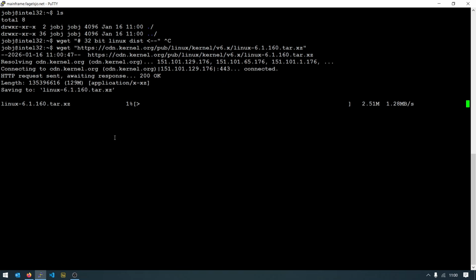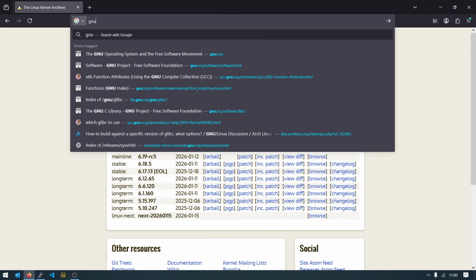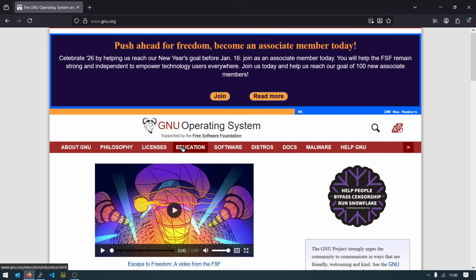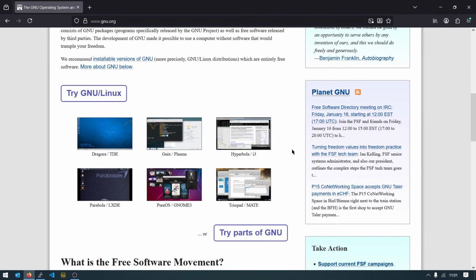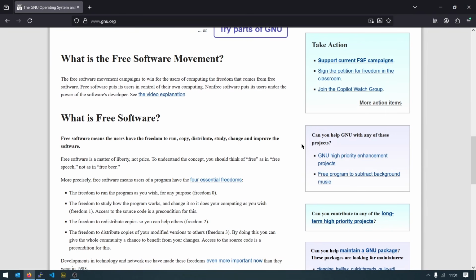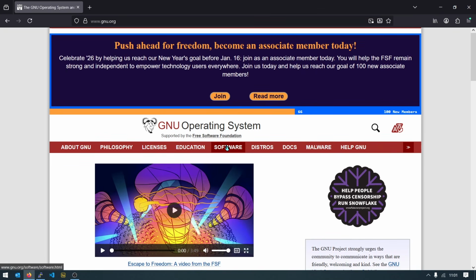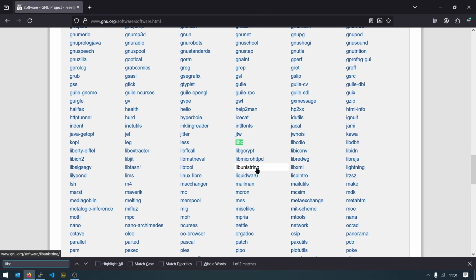And while I'm downloading this, I'm gonna track the next package, which is libc. That is a standard C library, and almost every program on the system is going to use that. So let's go to software and search on the page for libc.